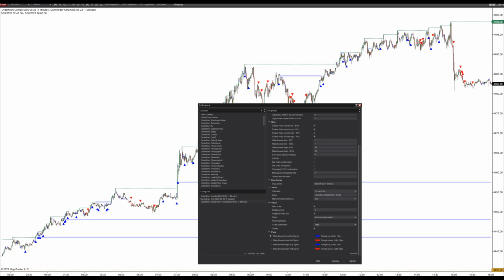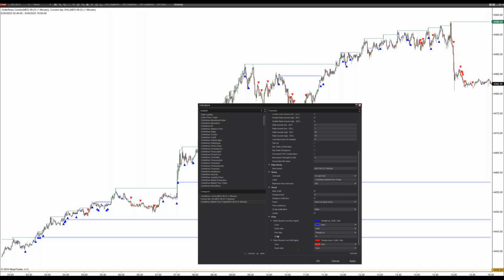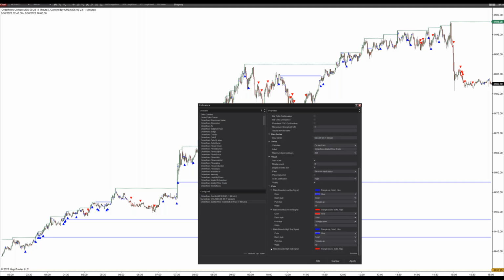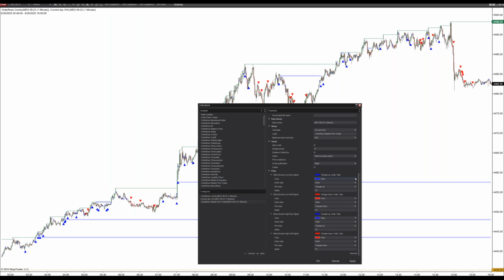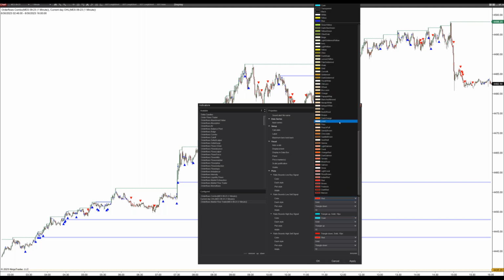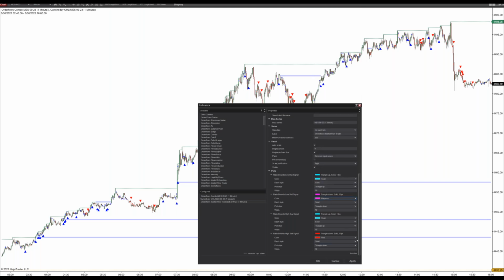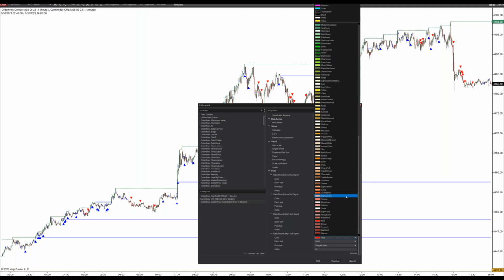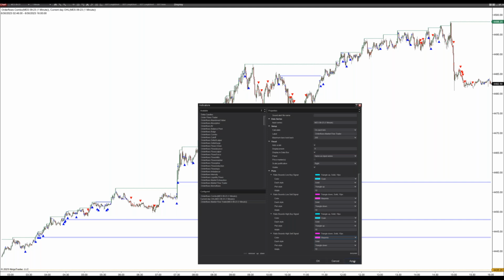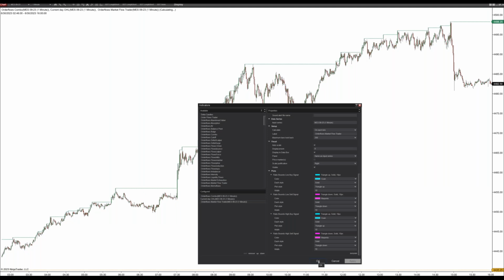What I'm going to do is change the colors so you can see the differences. I'll change this to cyan. The reds I'll change to, yeah, I wish they had an orange. They don't really have an orange. Their orange looks like a weird color. This is orange red, but I'll change it to magenta, cyan and magenta for Market Flow Trader. So I'm curious how these look side by side.